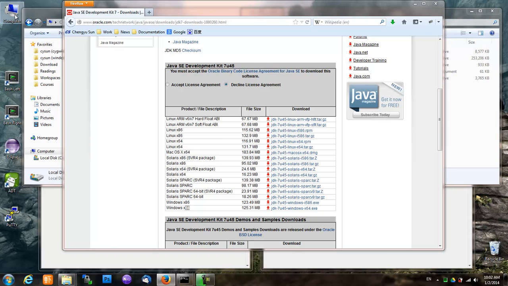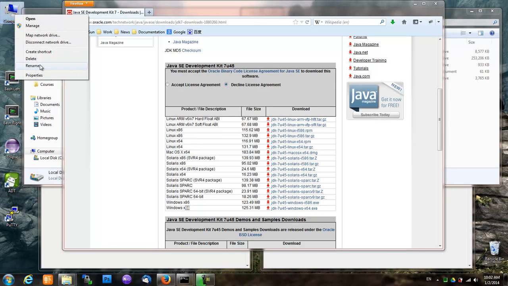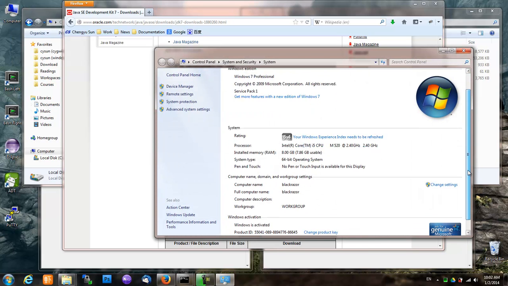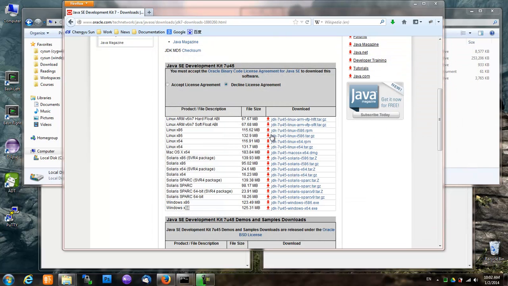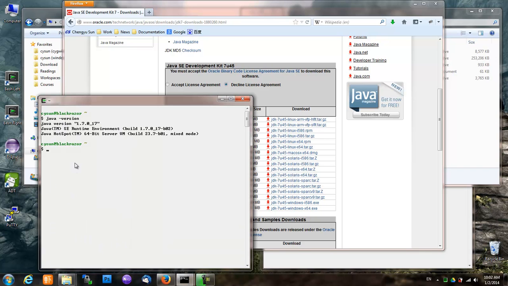If you are not sure, just right click on your computer, click Properties, and then you'll see the Windows version of your computer. If it says a 64-bit operating system, that means you need the x64, this one. So download that, install it, following the GUI installation wizard and all that, and then you should have Java installed.